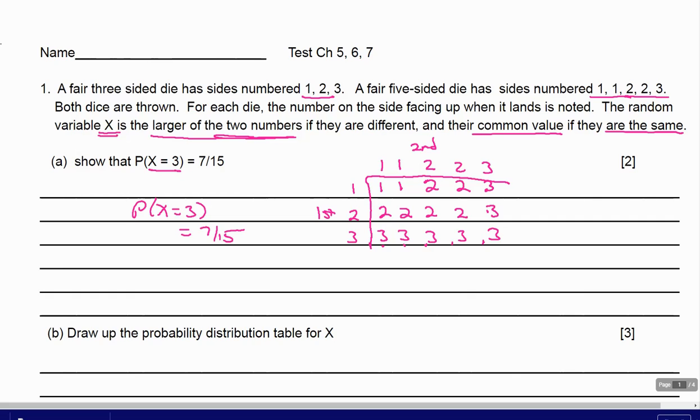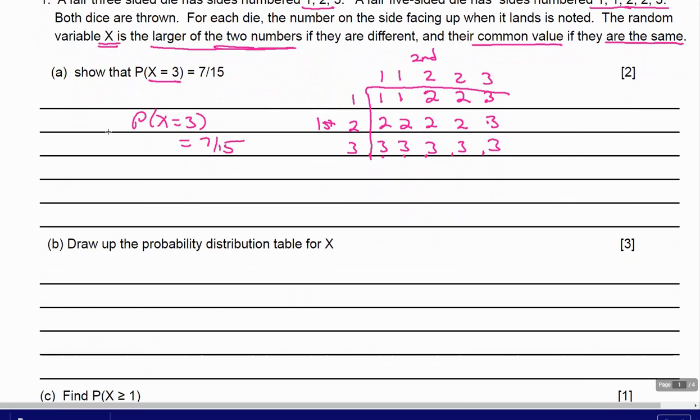No, yeah, right. Okay, and the thing is, we've had situations where we have had to add them before. And I don't know that you've run across one like this, okay? Now, I'm going to do the same thing now. I'm going to set up a probability distribution table, okay? So what happens is there's going to be an x, and then the probability that my random variable x is equal to that little x.